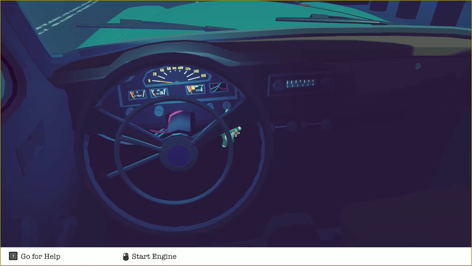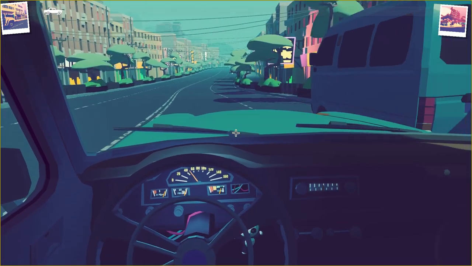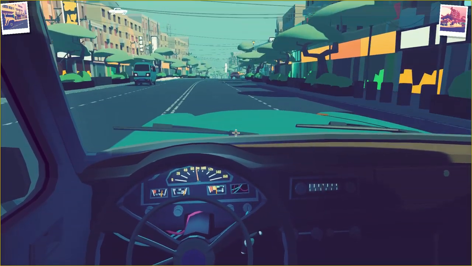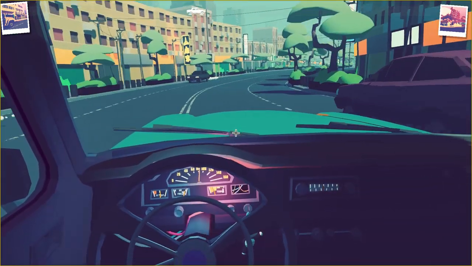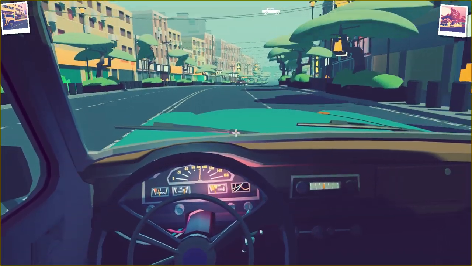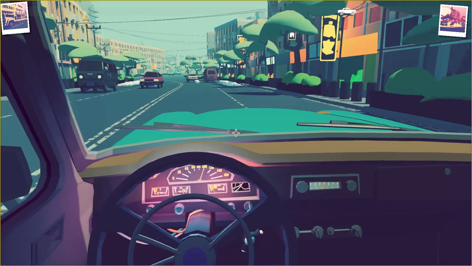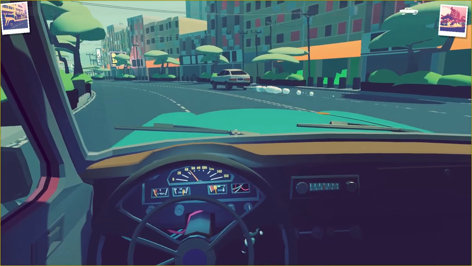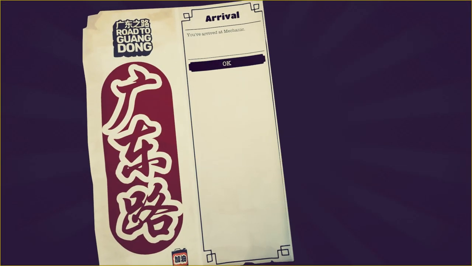Oh, cool. Start the car. Oh, don't hit that van. Whoa, slow down. At least you're driving on the right side of the road. Whoa! I think you might. Oh, jeez! Why is that light flashing? I don't know. You arrived at the mechanic.